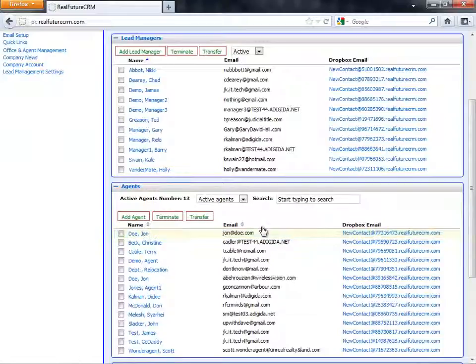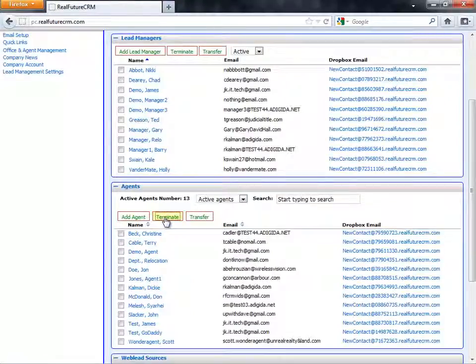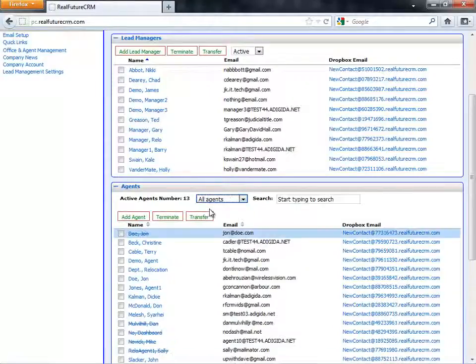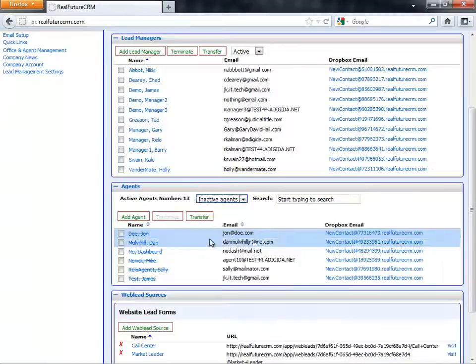As you can see, that added the agent here. At the same time, I can fire him just by clicking on the checkbox and clicking Terminate. I can see fired agents as well if I bring up all agents, or I can click just inactive agents to see who all has been fired.